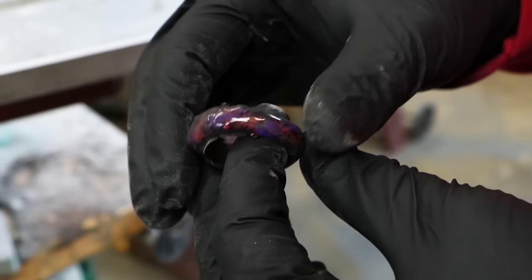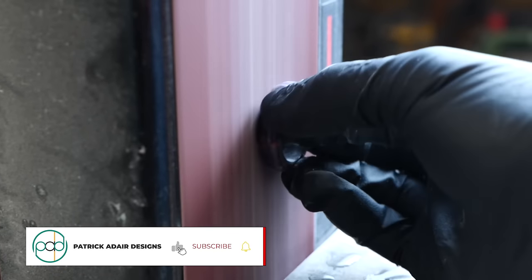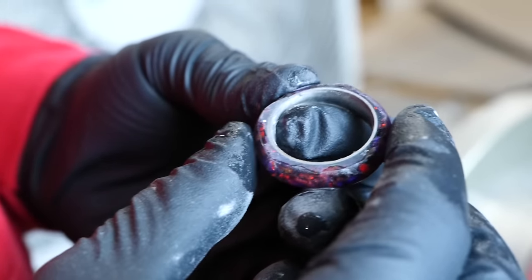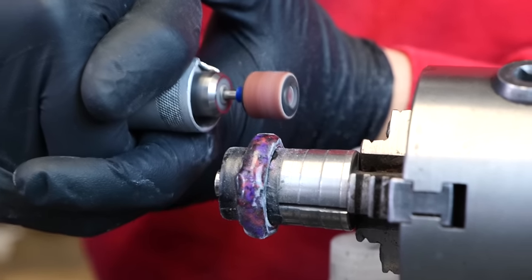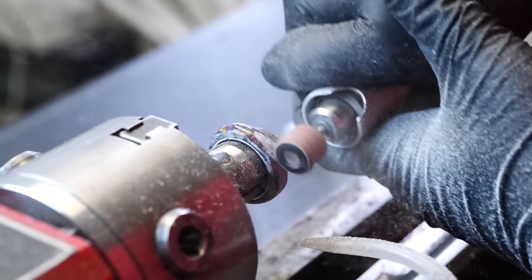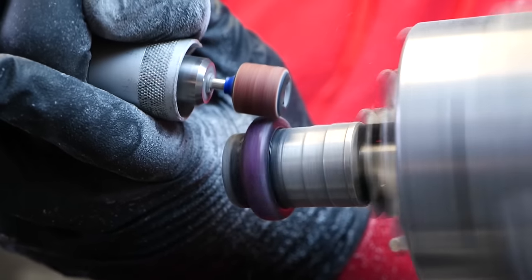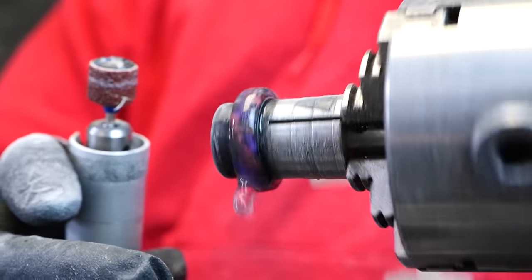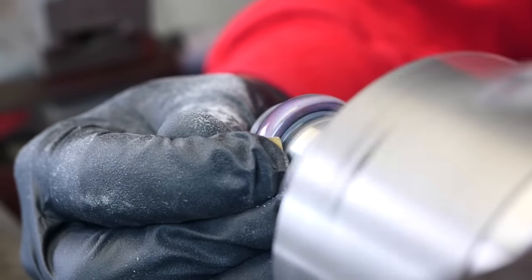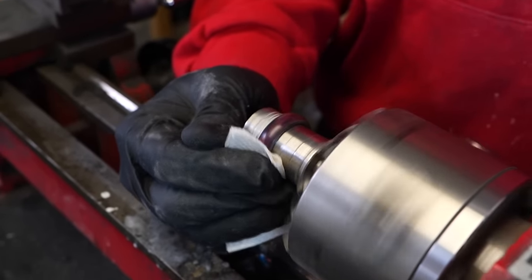Once that's done, we just need a few more finishing touches to get this ring looking its best and ready to be worn. First, we'll get rid of some of the excess bulk material using the belt sander. Then for some of the finer details, we're going to switch back over to the lathe and use our Dremel, carefully sculpting away the ring profile until we've got a really nice domed finish. Then with some sandpaper and Astro Tech jewelry polish, we complete the final steps of giving this ring its beautiful glassy clear finish.